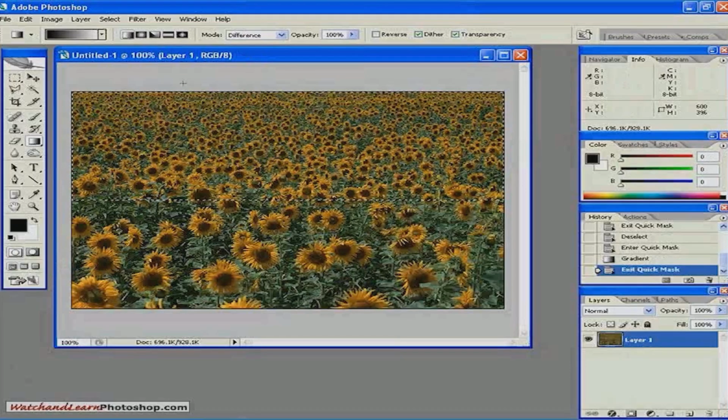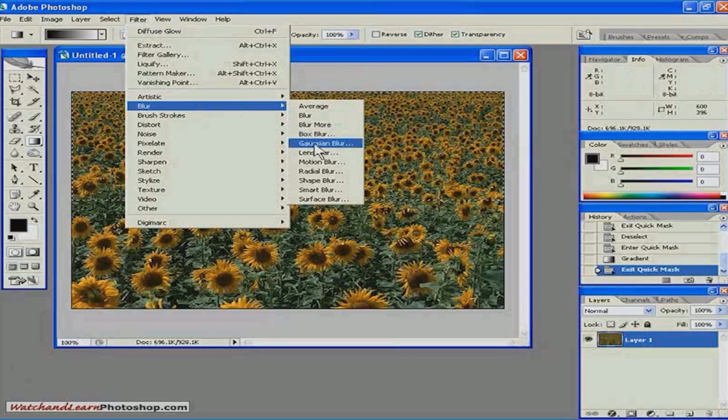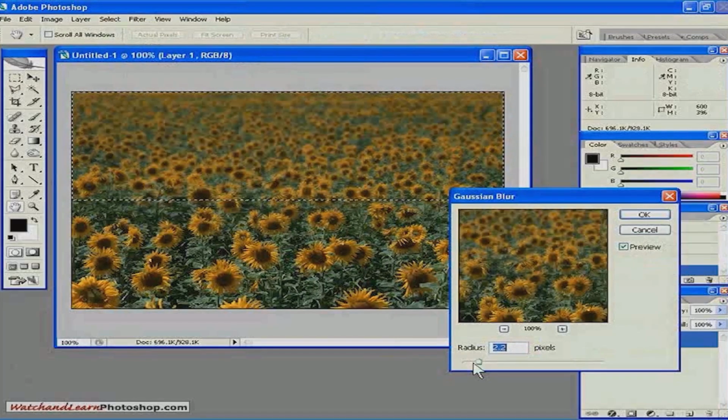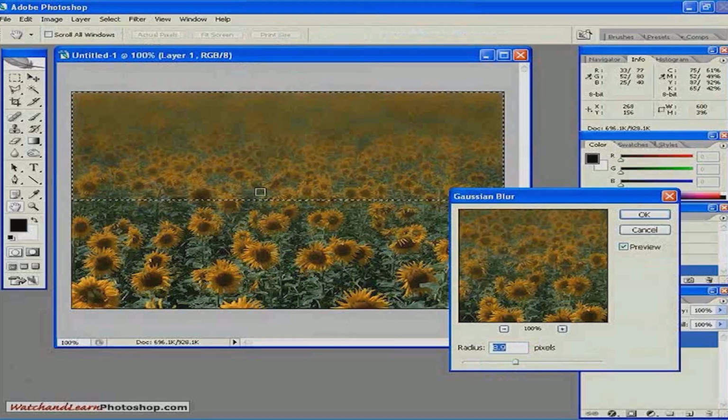So with the top half of our screen selected here, we're just going to go to the Filter menu. We'll go to Blur, and we're going to choose Gaussian Blur. And then, just depending on what your picture looks like, you're going to need to adjust the radius, but you'll see right away what's going on here. If we bring this radius way up, we'll be able to see what the effect is. At the top, it's extremely blurred, but as we move down, it becomes more and more into focus. So that's basically what we did when we went into Quick Mask mode and made a gradient and made that gradient into a selection. So that selection is really a gradient.